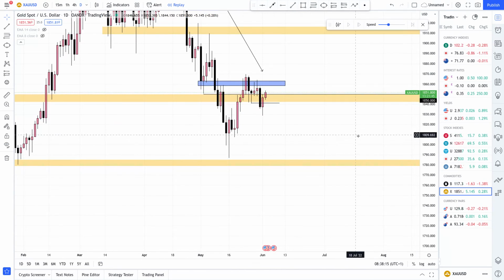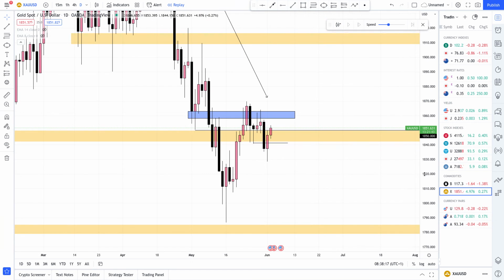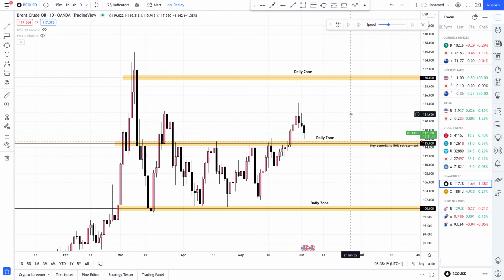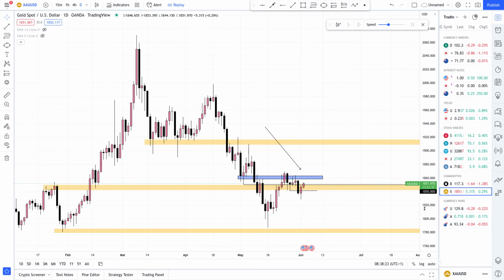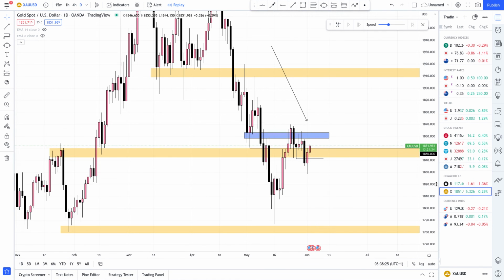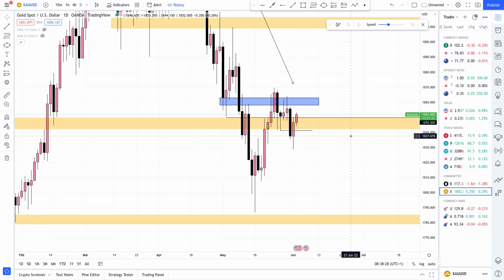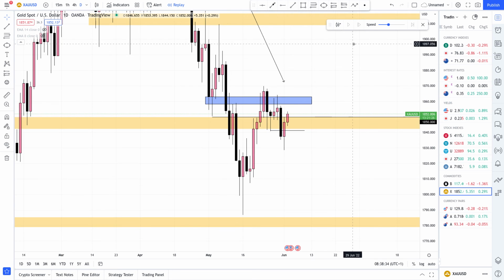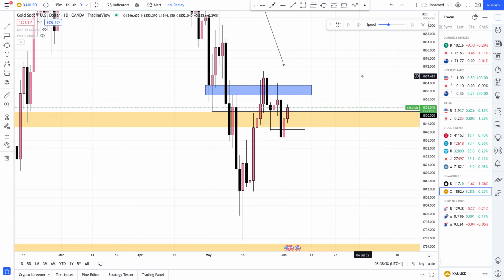And yeah, that is my update for gold and oil. So recap: oil, we're looking for it to retest this zone before it pushes up. And gold, we're waiting for this candlestick to close to see what it wants to do. After that, we can react whether we want to short it or wait it out a little bit longer. But overall, hopefully this will help you guys in the markets and your understanding.